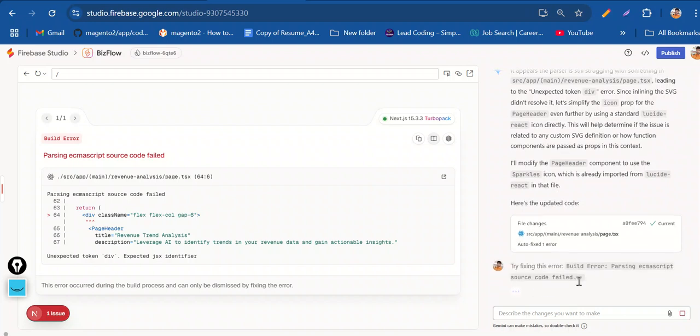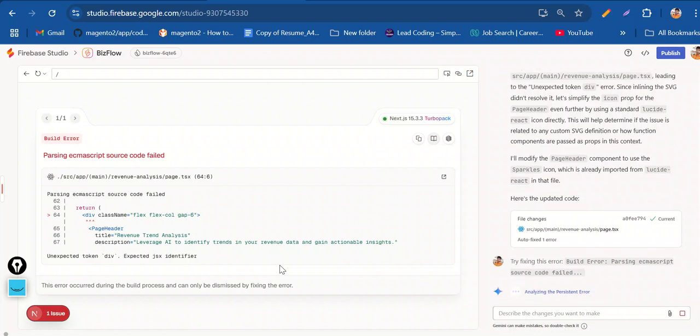I don't know why this is not able to fix. This is a small issue. Actually, this issue occurs at build time. No worry, we'll just see.